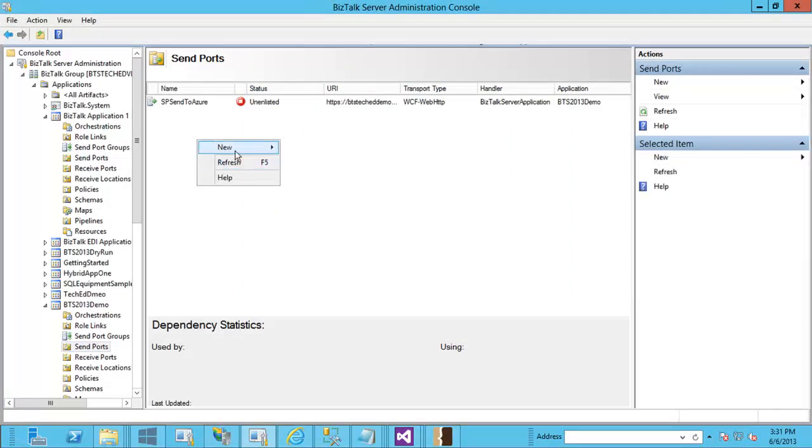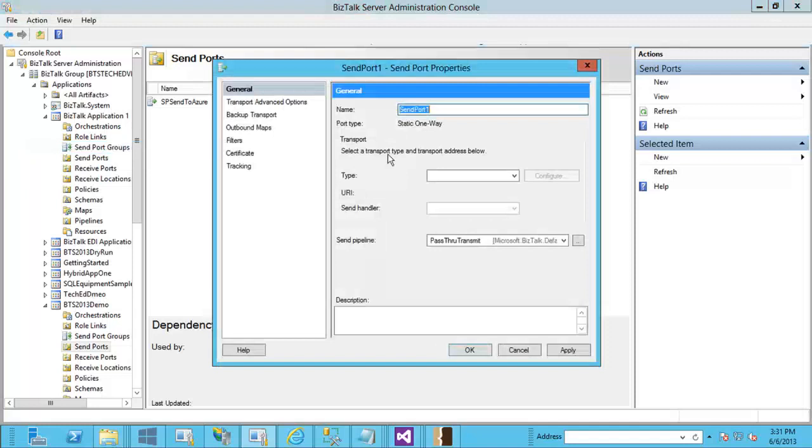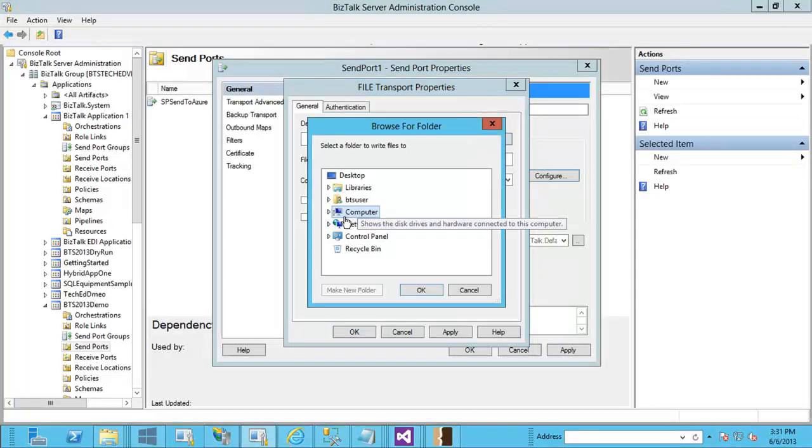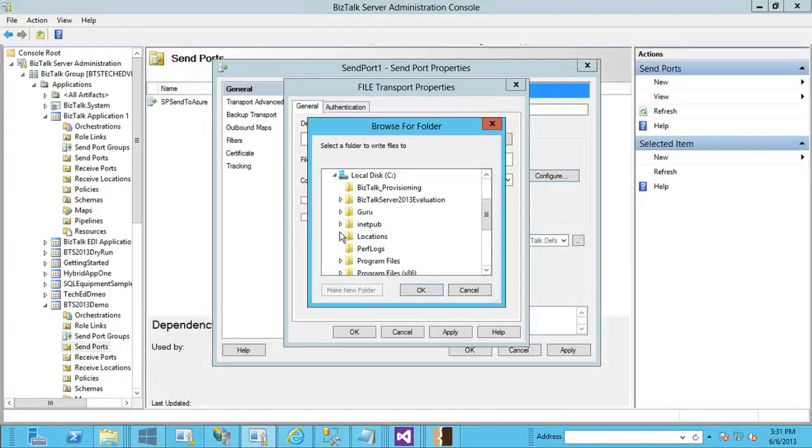So we have it here, and then I'm going to create one more send port, which is going to take the output of the REST message and then send it to a file system. So with this one configuration set, all other demos will follow the same path. So we won't need to do that again. So I'll go to the demo folder, and then out.